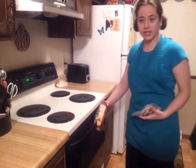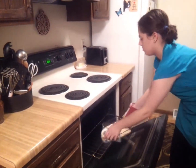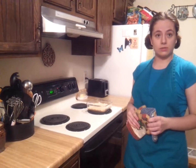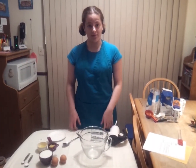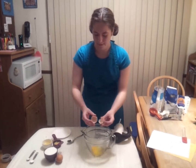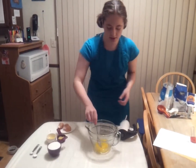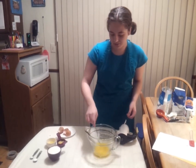Okay, the buzzer's going off, so we'll have to take out the crust just a little bit. Turn off the timer, but we'll leave the oven on high, on 350 degrees. Now that we have grated and juiced our lemon, we'll add the rest of the ingredients. So, 2 eggs. Before we add anything else, we'll just stir this a little bit. That's pretty good.